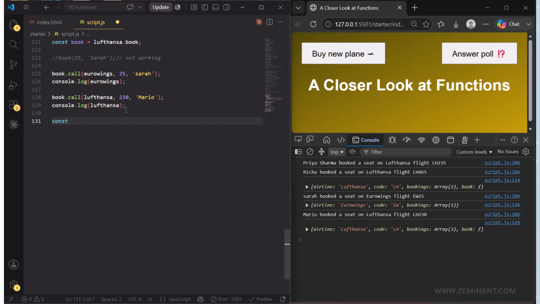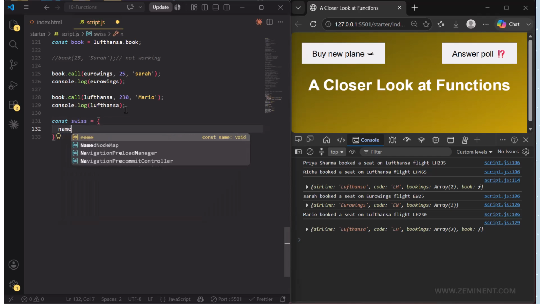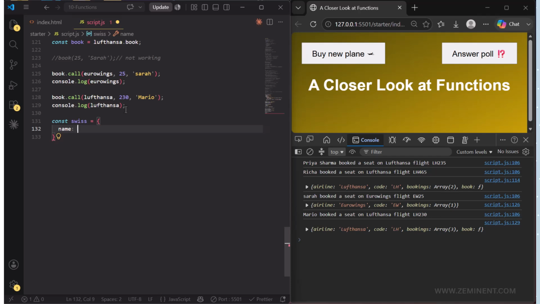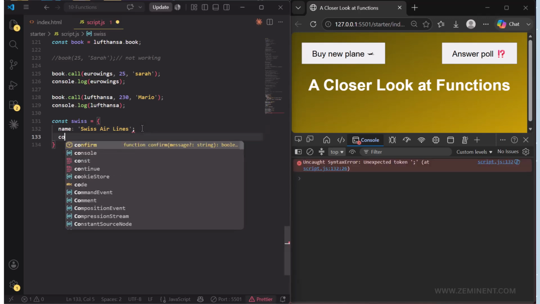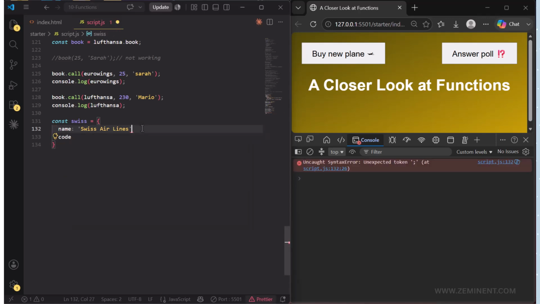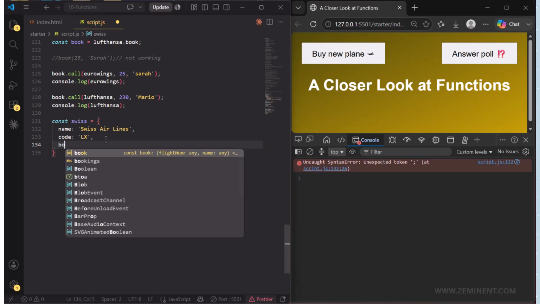I am giving the name Swiss Airlines, and then also the code, that is LX. And then next, bookings.